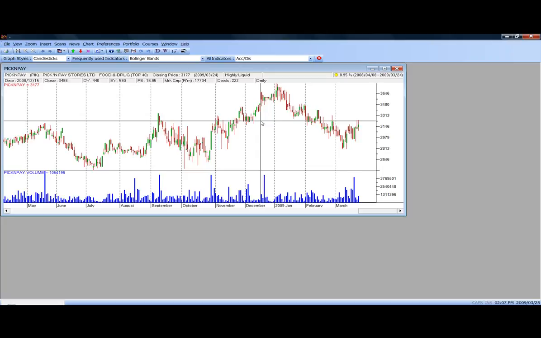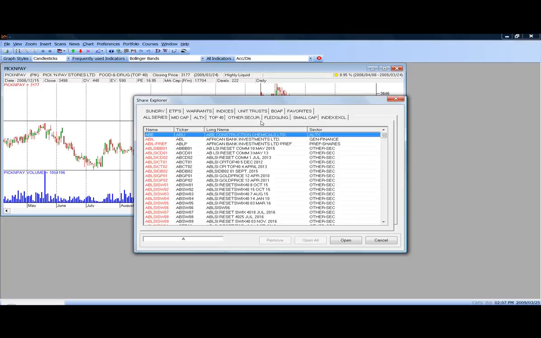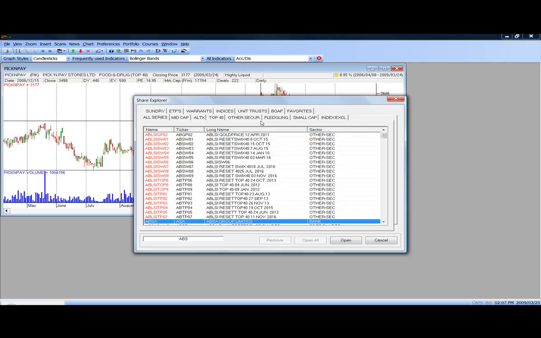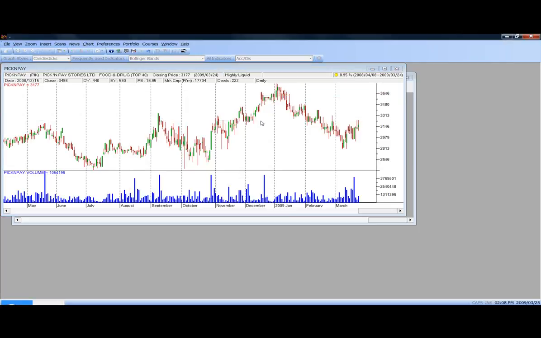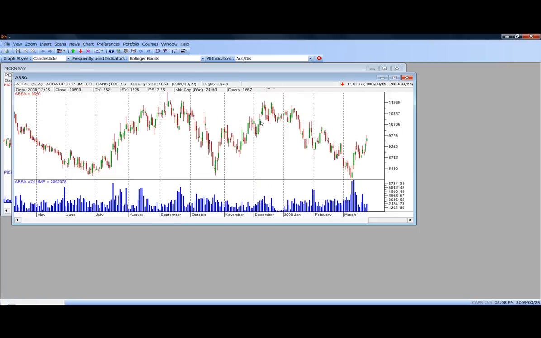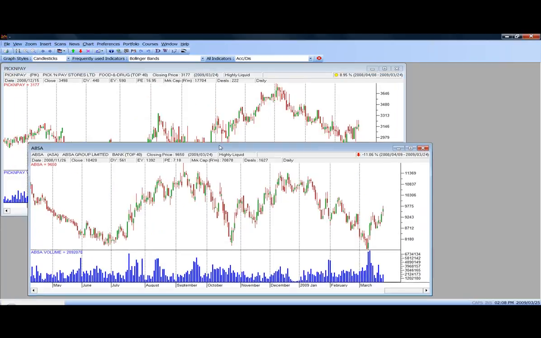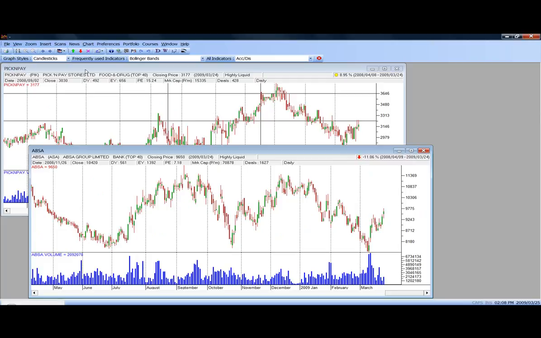You keep the Pick n Pay share on your screen and you start typing A for Absa, B, S, and there is already Absa found, and Absa is loaded. So now you have on your screen two different shares, Pick n Pay and Absa. That in a nutshell is a quick way of finding a share.